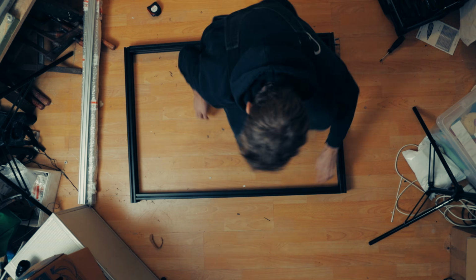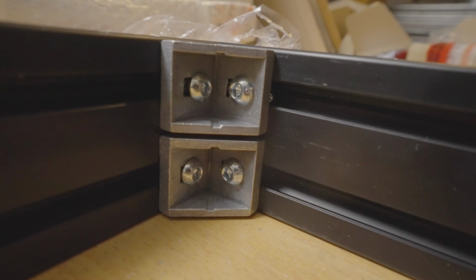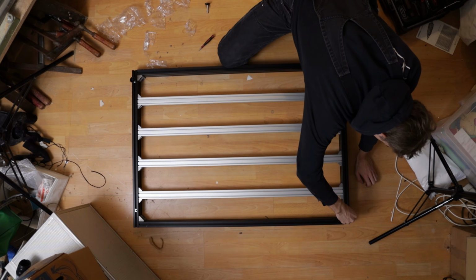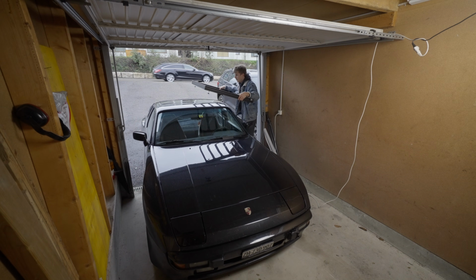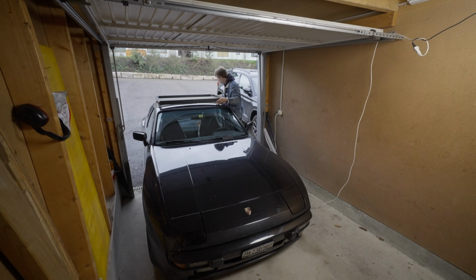I built my roof rack out of alu profiles. They are kind of cheap and easy to build something out of. So the purpose of this project is just a fun little project to do myself. It should be on a budget and not too expensive. I just want to have something fun to drive and to go on little adventures with it.